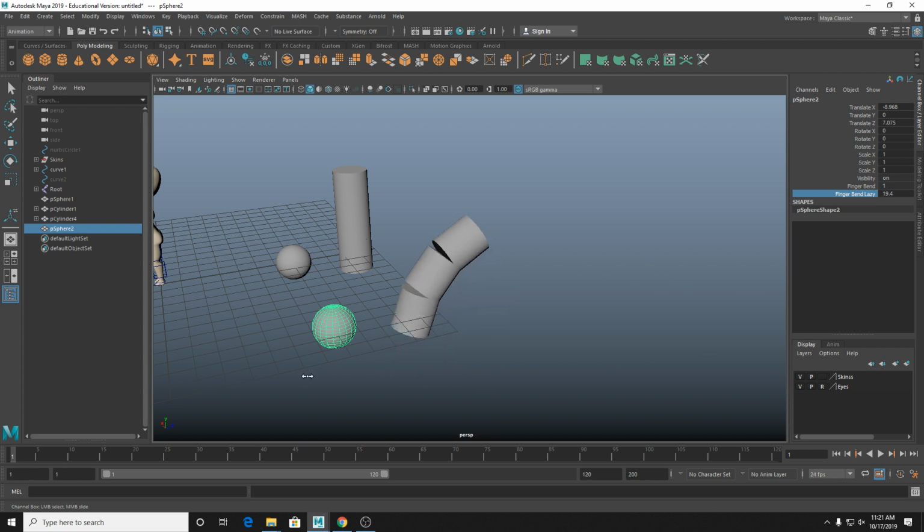The downside of doing things like this is, for a set-driven key, if you set the max at 1 and you key it so, imagine this finger is hitting your palm, it pretty much ensures that the finger is never going to clip through the hand. Whereas here I can obviously do some real weird stuff with the rotation, which maybe is functionality you need, maybe it's not, but it is just something to be aware of. With this, you do need to be a little bit more careful of how you animate things so nothing gets broken.